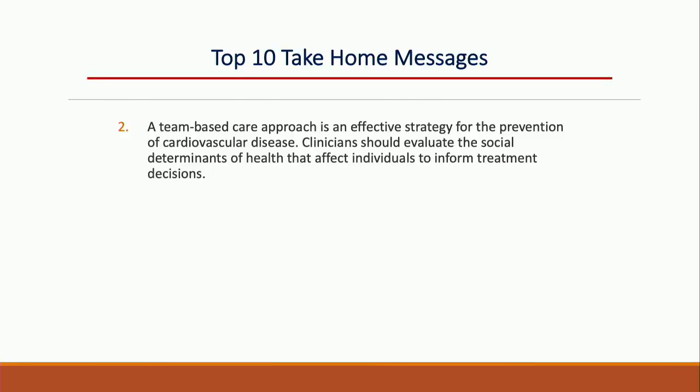Second, I included this one for good reason, I'll let you know in a second. A team-based care approach is an effective strategy for the prevention of cardiovascular disease. I bring that up to specify that I'm by no means an expert in what I'm about to go into. It's an entire treatment team that's required, between cardiologists, family practitioners, dietitians, and physical therapists, and we all work together. That's becoming more and more of a focus, as opposed to 40 years ago, when it would basically be my word or the highway. Now, if you come into my office, it's a team-based thing. I present your options and what I think is the best course, but it's really a team decision, and that's what this is getting at.